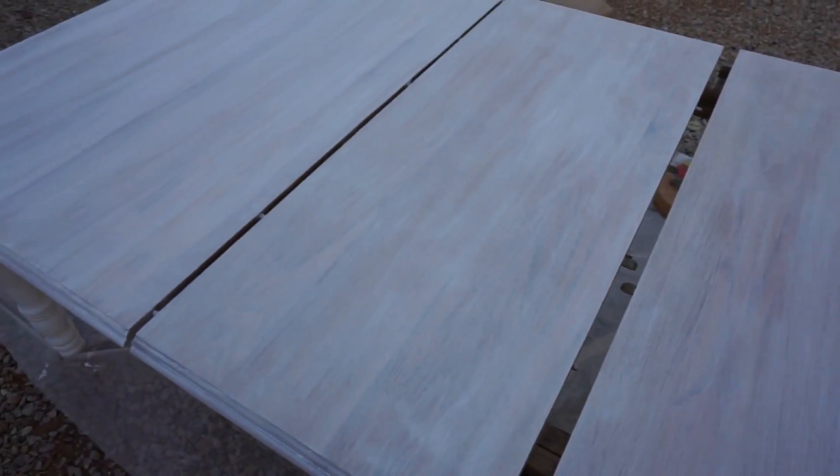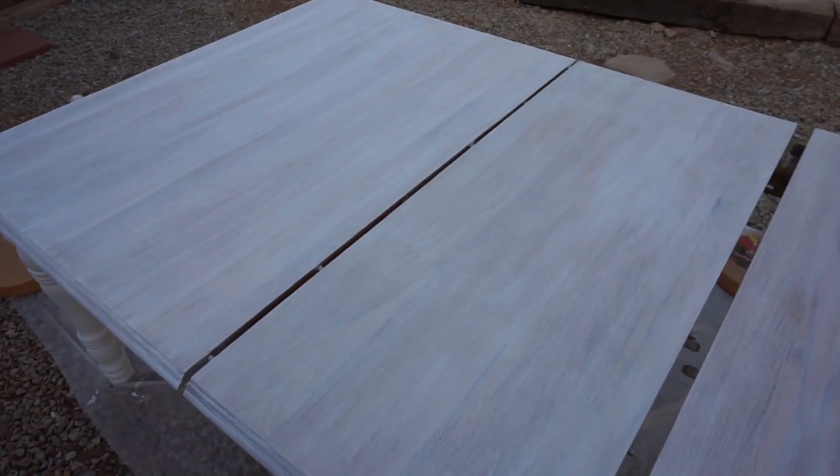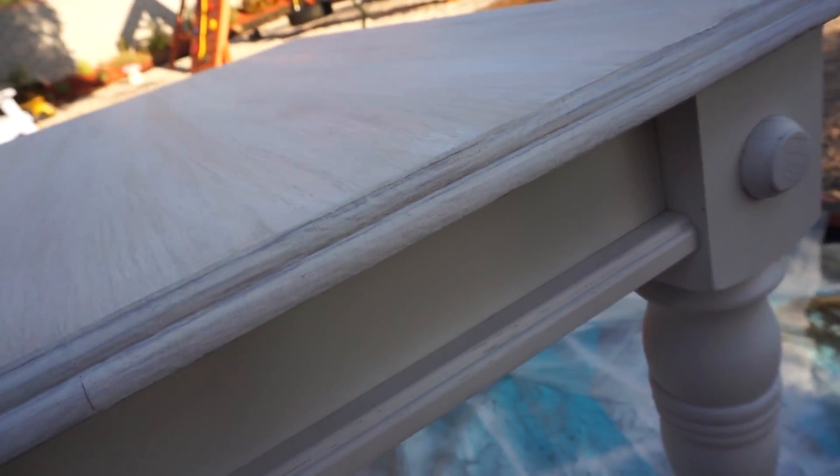Here's how it looks after applying that white wax. It kind of looks a little bit blotchy, but that's just because it's soaking in and it does level itself out quite a bit. If not, you can always go back over with 220-grit sandpaper and sand by hand in the spots that are too white so that it is more of an even finish.